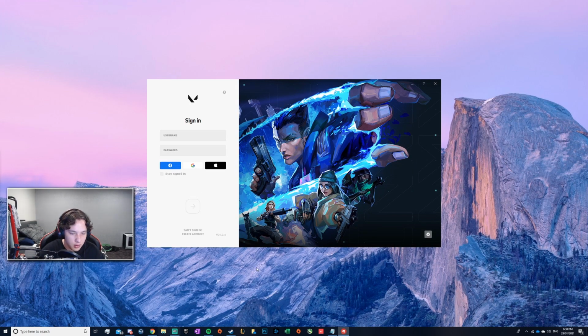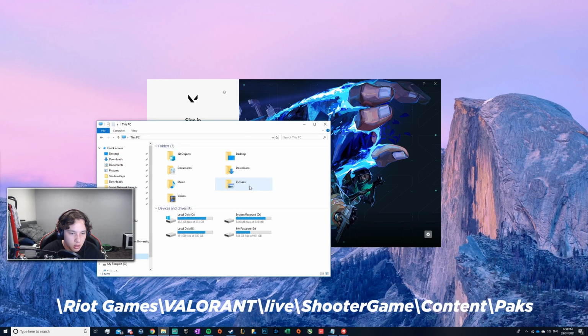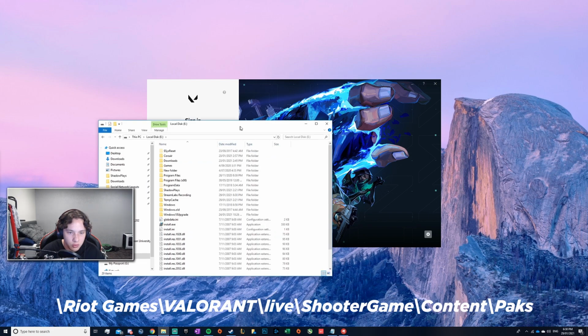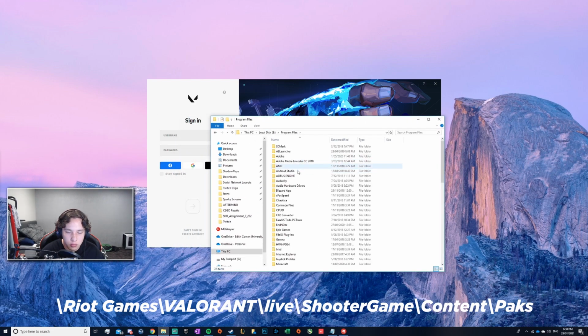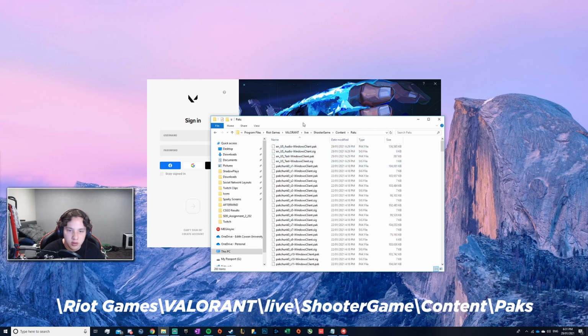So with that being said, we're going to go ahead and locate our language files. In my case, that's going to be on my E drive. If you have it on the default install path, that's going to be in your C drive, but I'm going to locate mine now. Riot Games, VALORANT, Live, ShooterGame, Content, Paks. In here is what we want.